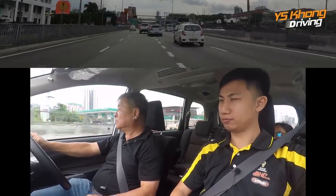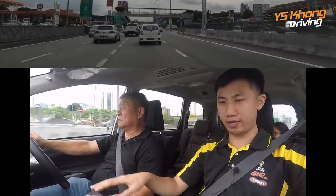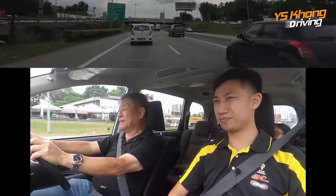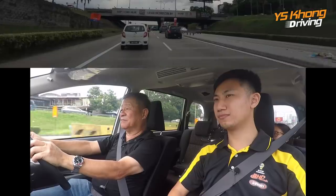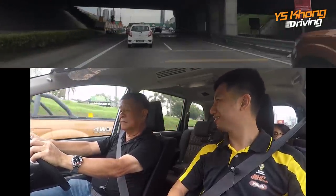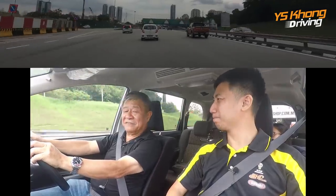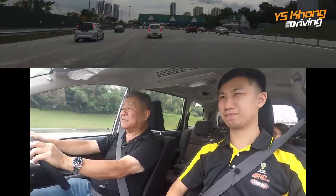In this price range, for me, it's quite okay. Everything looks quite refreshed. The inside, especially this Android Auto, I seriously like it. Driving it like this is very comfortable. Does it feel very familiar to your Avanza? I think this is much better, 5 levels better than my Avanza, because my Avanza is very noisy.